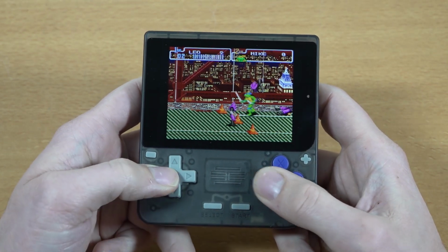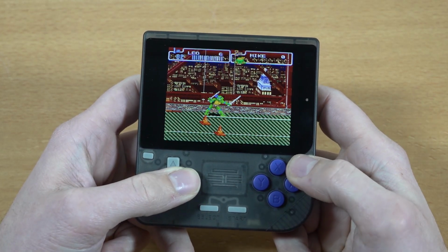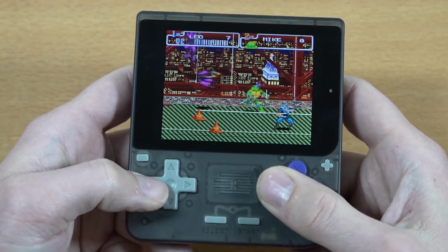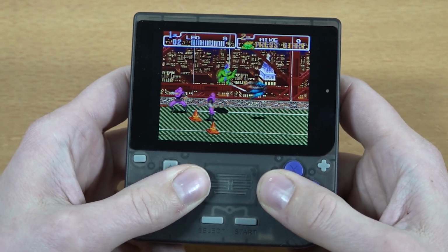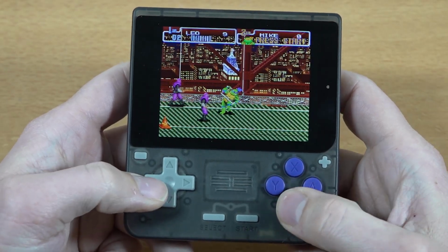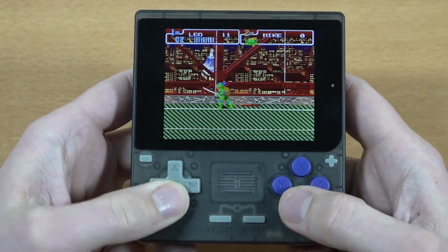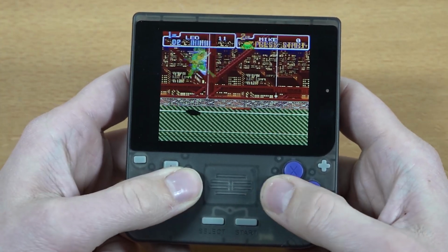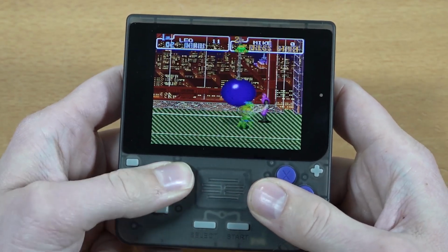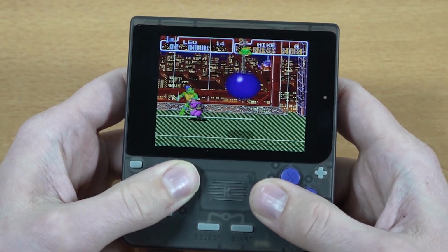I just tried out a beat 'em up on MAME just to see. I just needed to try out and revisit this old game. Audio wise, I wish they went for a different approach, but the audio quality is quite good. Did notice a little bit of difference between the emulators like always. Already said that the D-pad is great for beat 'em up games. Still need to get used to the buttons over here when it comes to the ABXY. They're not my favorite ones, but besides that, the overall gameplay emulation is great.